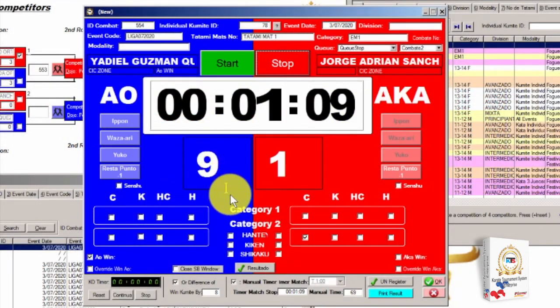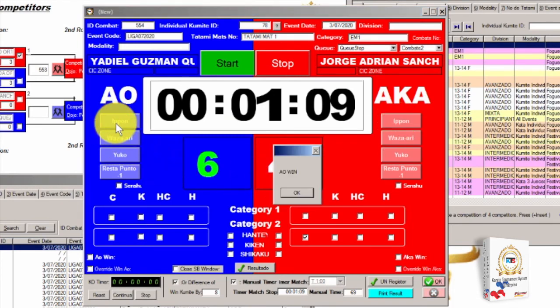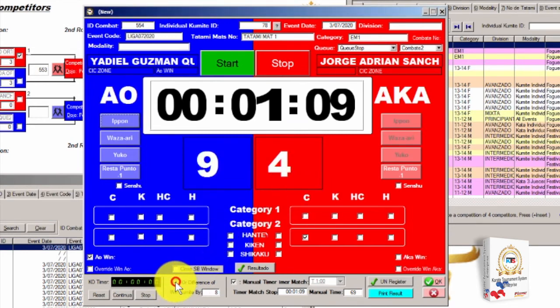And let's just reduct this point so that it doesn't show like he won. Okay, we're just gonna leave it there. And instead of having here, remember we made an ippon before with 3 points and we just won. If we go here and give this guy a 4 points, even if this guy would have made an ippon, sorry, I didn't take this off. My bad. I had to take the check mark off. Now, even if this guy, now he gets the win.